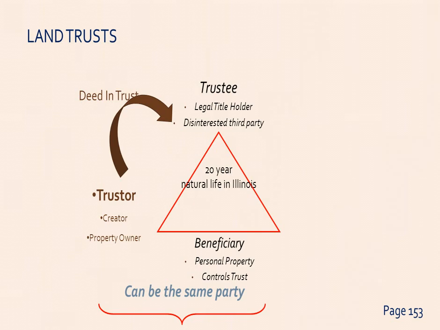So in fact, while the trustee will show on the public records that they're the owner of the property, trust number 1, 2, 3, 4, 5, for instance, it's really the beneficial interest owners that control the trust. And now there's a secrecy because public records will not show our beneficial interest holders' names. They will show the trustee's name, and therefore there's a secrecy. So if you check the public records, you're not going to find the beneficial interest holders' names. You're simply going to find the trustee's name as it relates to that parcel of property.